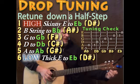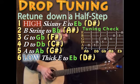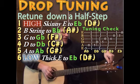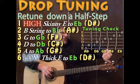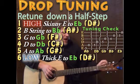So there's my G flat. Taking the D string down a half step to a C sharp note or D flat note. So D flat. So try and match that for the rest of the drop tuning with me. And then you take the A string down a half step to an A flat note or a G sharp note. So A flat. Taking the low E string down a half step to a low E flat or D sharp.